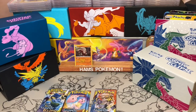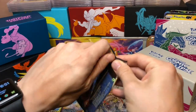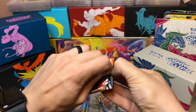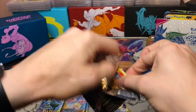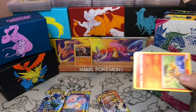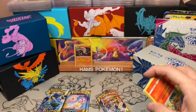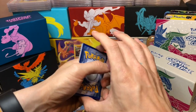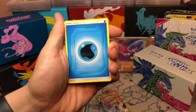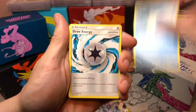On to pack number 3. What is my next least favourite? I'll probably say Solgaleo and Lunala. I don't dislike or like them. I'm very middle of the road with Lunala, and I would say I prefer Solgaleo to Lunala. I don't really particularly care for either of them massively. The super strong Pokemon like that don't really tend to bother me too much.